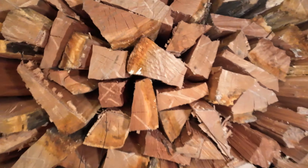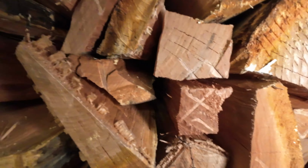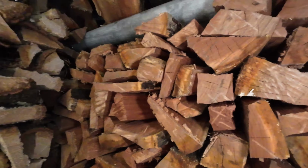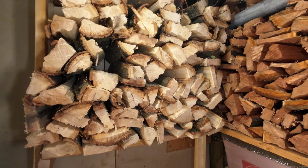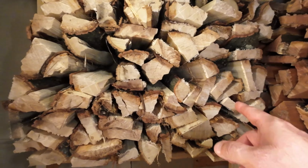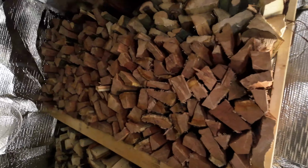But you can see this cherry. Look at the checks in it. This stuff's only been in here for about 2 days and it's already checking like that. That's crazy. Now we have just a little bit of poplar here. I usually put one of these in every bundle on top and every bag on top just to help get the fire going. But this has been in here about 7 days. This stuff does not like to dry. And then we got more cherry over here.